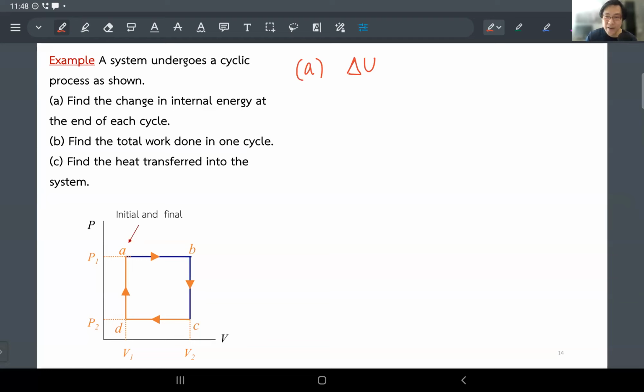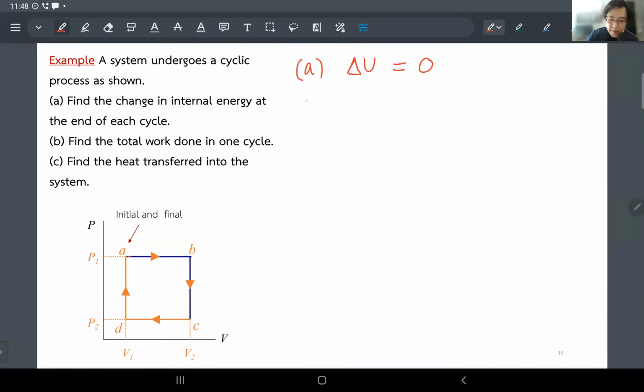Very good. Yes, be confident, it's 0. Perfect. Everyone else seems to agree? Yes, because you come back to the original position, and internal energy depends only on the state. You start here, you go all the way around the world, you come back here, no energy change. You're done.